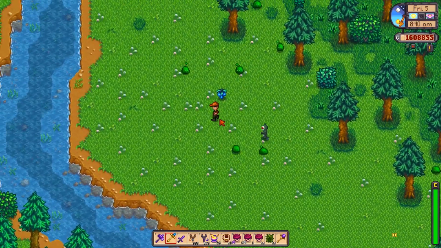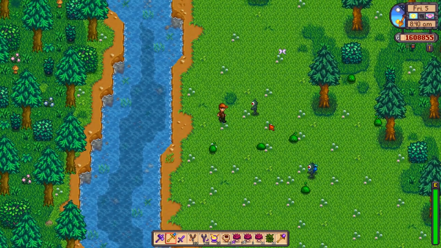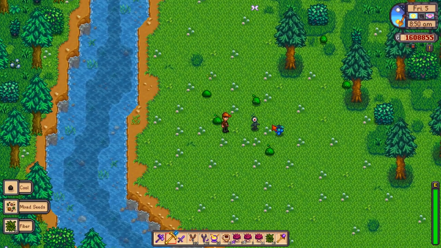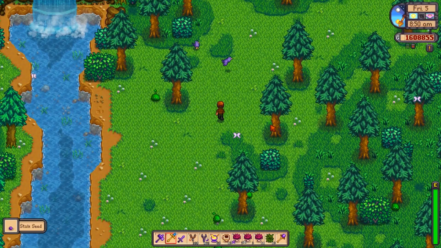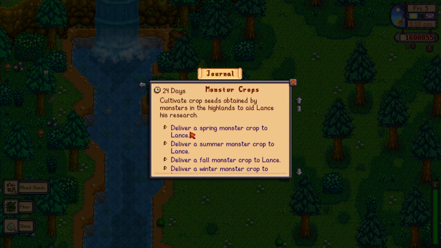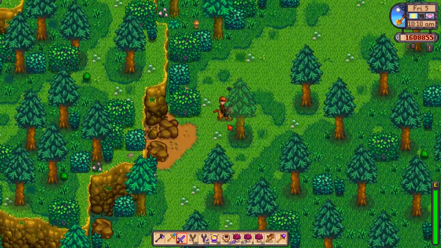Down here, we mostly fight slimes and these strange shadowy enemies. We can get 2 different kinds of seed down here, one from each monster. The enemies are quite difficult to fight, so be careful. We need to deliver 1 type of each crop to Lance, so we do actually need to get the seed and cultivate it, 1 for every season. You can use your horse in the area as well.